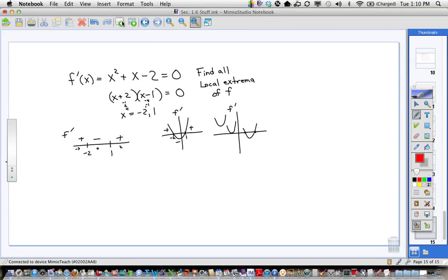I do have another matching activity here if you want to do it. It uses f and f double prime, okay, a graph and its second derivative. If you want a copy to take with you, instead of to do it here during class, I've got some copies and I can make more, okay? Now, with this one, I not only have a graph and its second derivative, but I also have a page of first derivatives that goes with it. I think it's worth just doing some f double prime matching, but then if you want to come back and match in the first derivative, I've got copies of those.